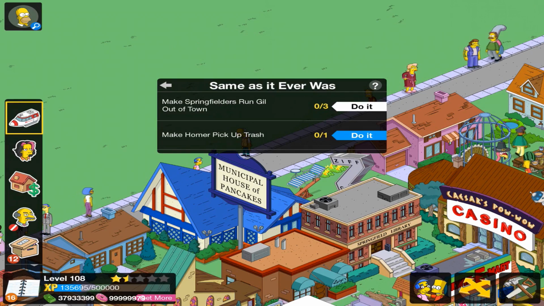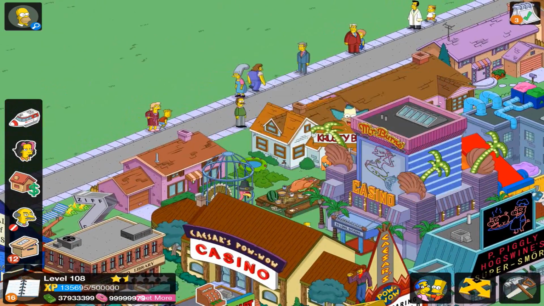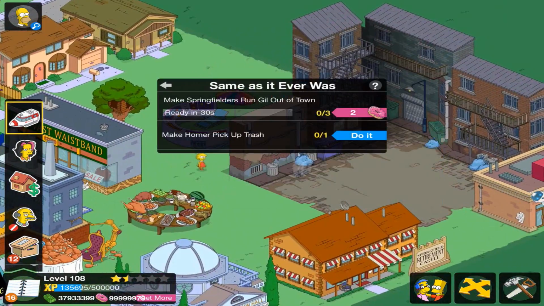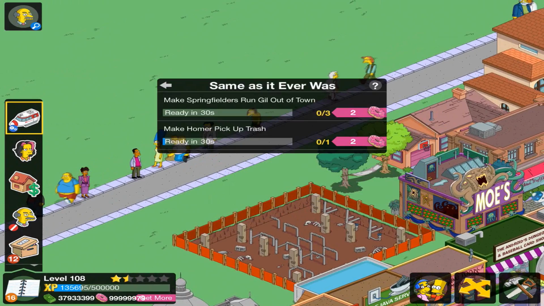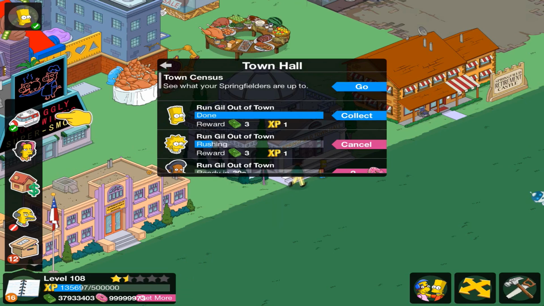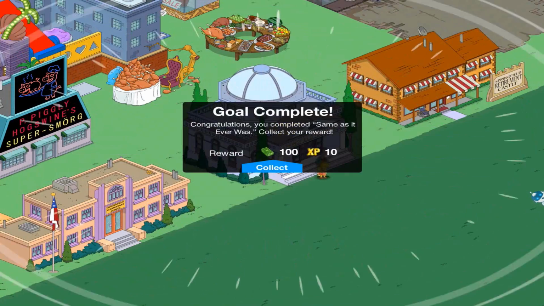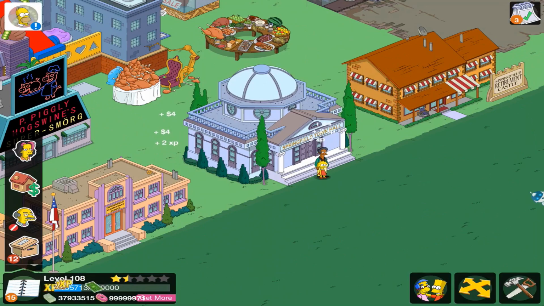So we need to have Springfielders run Gil out of town, and have Homer pick up some more trash. Poor guy. All he's been doing is picking up trash the entire time. There we go. One second, and there we go. So that's that. That's it!